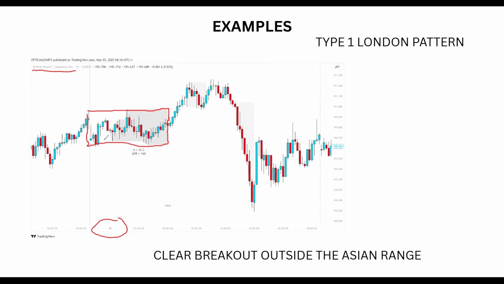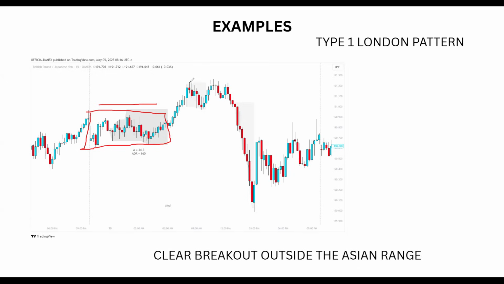You can see here we have the Asian session consolidation, which is the accumulation phase. Remember, they are accumulating buys and sells. People are going to be buying all the way in here and selling all the way up here, right? So it's accumulating orders inside this range. This is the Asian session consolidation. The price breaks to the upside, hitting out the stop losses of the people that are selling, also inducing more people to take buys.